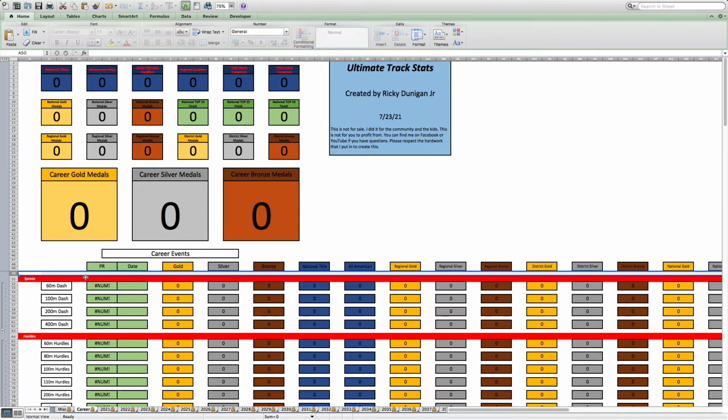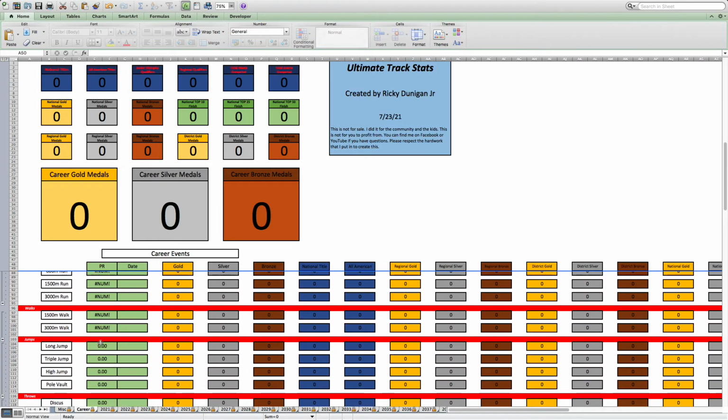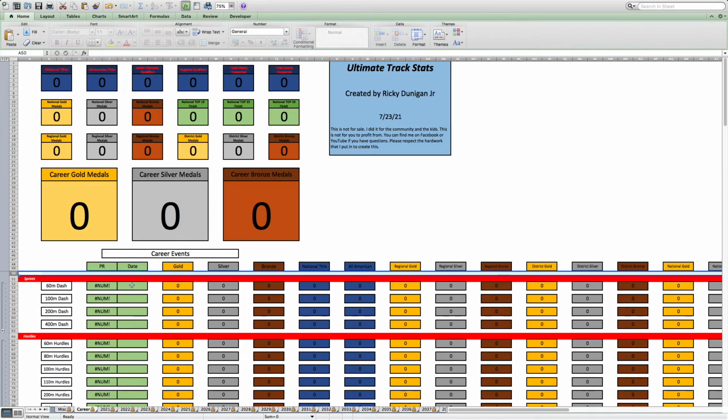So anyways, let's get into this. Anything that you do, it's always going to reflect your PRs here. Don't ignore that hashtag numeral just because no data has been entered in. That's why it's not there. The date, unfortunately, I don't have the time or patience to input the code for when you PR'd. You just go in here and enter the date. It'll automatically pull the PR, but you'll have to manually enter the date. I'm assuming it'll be the same day that you're entering it into the spreadsheet. So that's just one step left for you. Please forgive me.